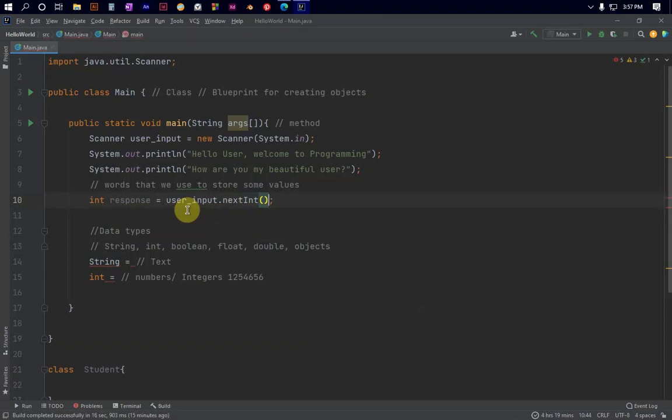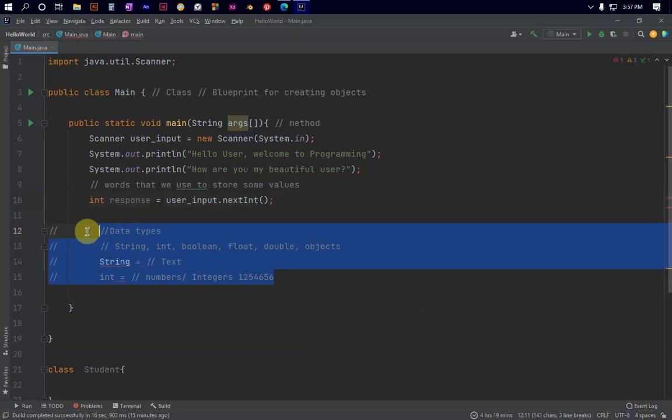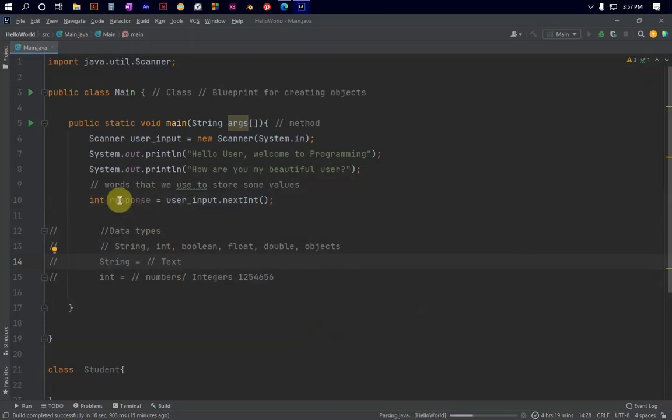So now what is going to happen in here, if I comment everything in here like this, so that I can run, because my compiler is going to give me errors. I want to run now. Let me run. I'm using a shortcut, which is Shift F10, to run. As you can see now it is building. I want to show you that now I'm going to be inputting numbers instead of strings in here, right?